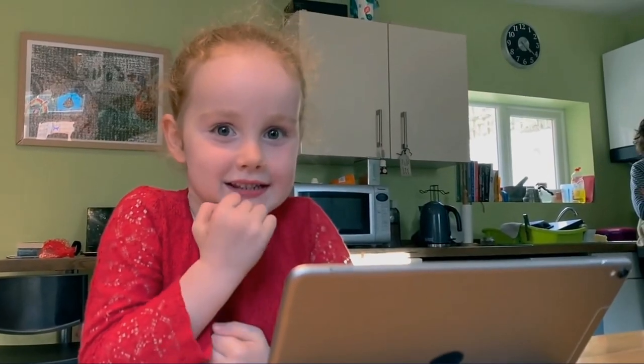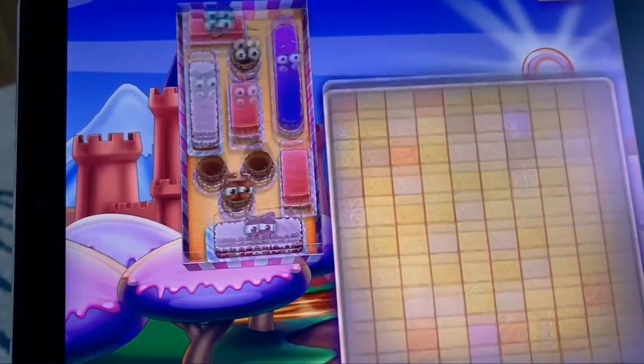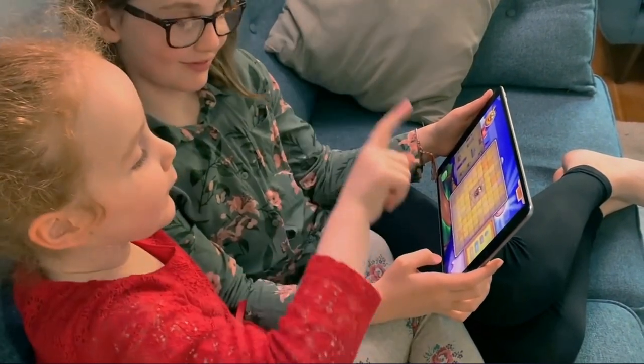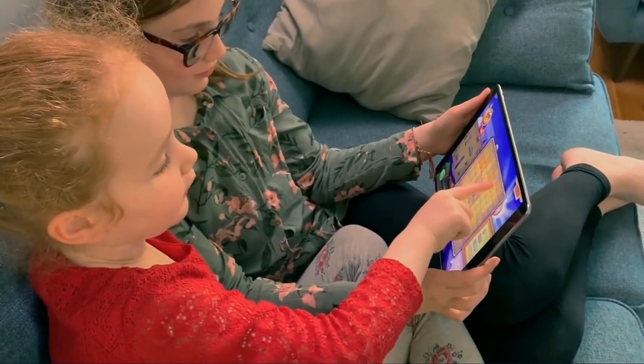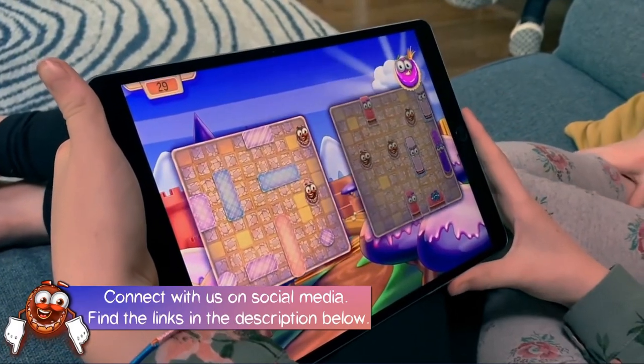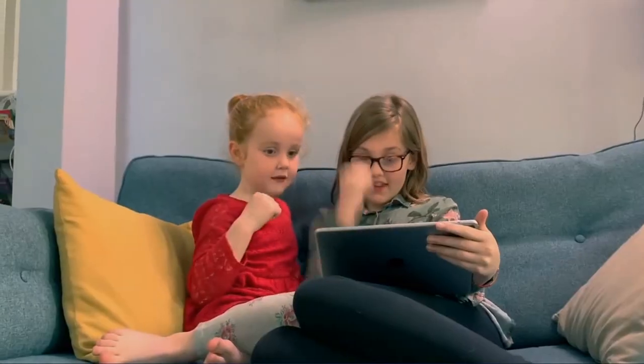Playing against other people on the internet was a big novelty for the girls here too, because there's no communication, it's a completely safe way for them to dip the toe in what it's like to play an online game. It also meant they could employ all the skills they'd learned playing with the family against people online. And this proved to be a really popular way for them to enjoy Jolly Battle.